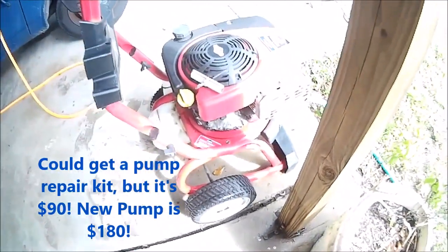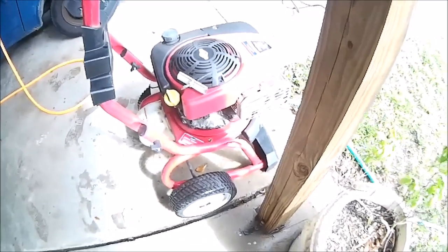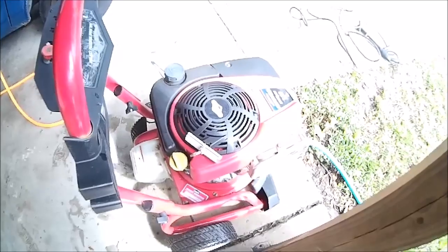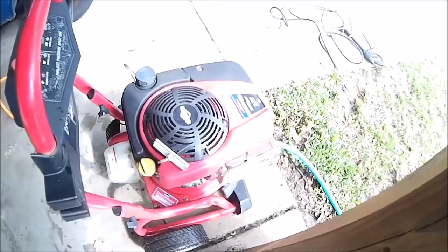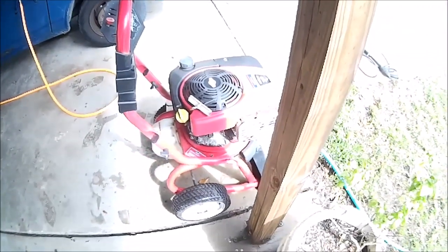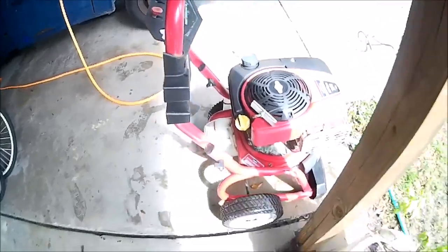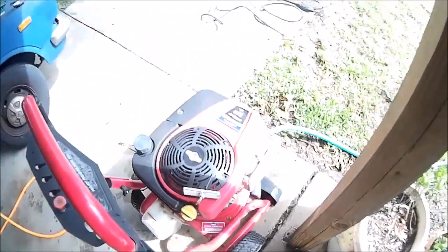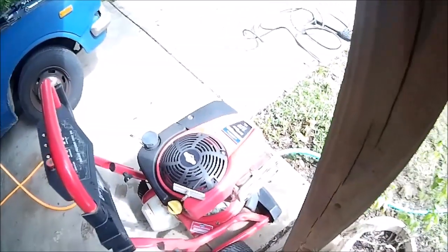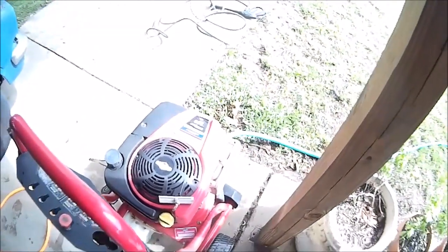So we'll just list it up as a pressure washer that needs a pump, or since it's a vertical shaft engine and a 7 3/4, it's a good replacement motor for a lawnmower. That would work. Or if you got a pressure washer that needs a motor. Plus, you know, there's some extra parts and stuff on here. If you got another one like it, you need a parts machine. Motor alone's worth at least $1, so we'll try to get that out of it. That's certainly $75. I'm not going lower than that. I'll keep it before I sell it for lower than that.